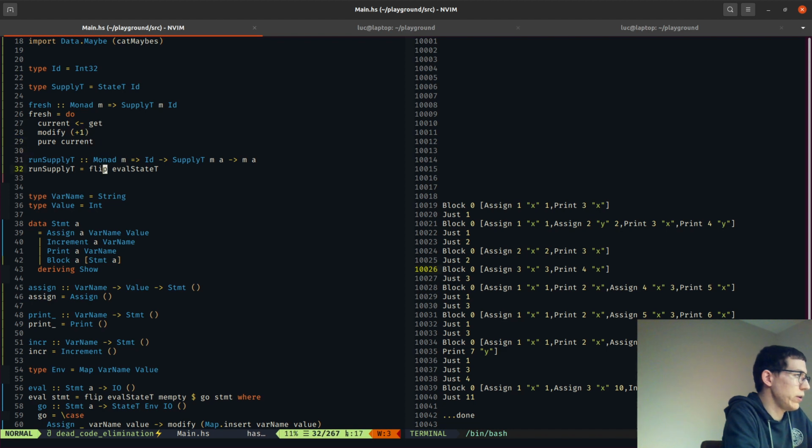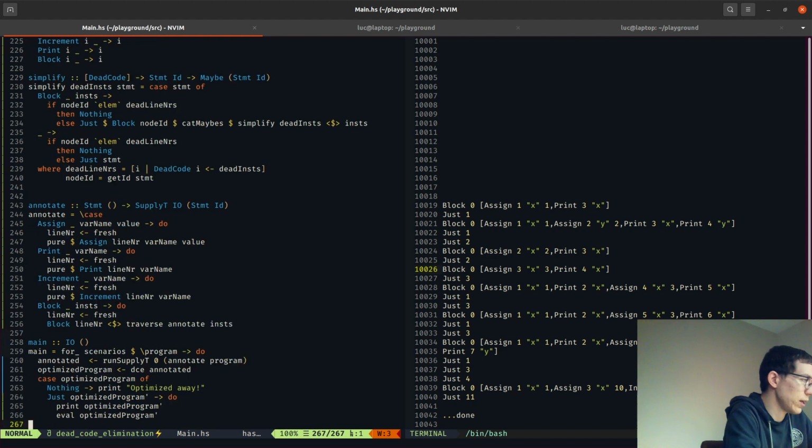We have a way to run the monad, and now that we can create unique IDs, I had to annotate my statement with those IDs, and I did that in my annotate function here, which basically just pattern matches and goes all the way down. Yeah, it makes you wonder if you can do this using traversable, but that's something to check in a minute.